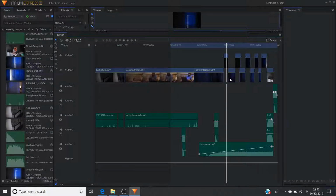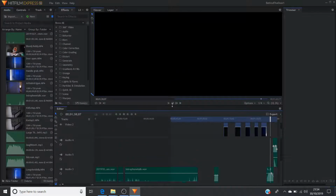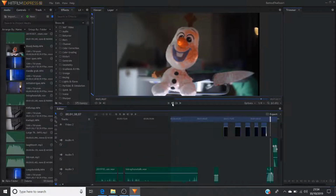And you can see that very perfectly with the shots of me. The shots of the door are slightly increasing in terms of length, and the shots of me are decreasing, and that's to help build the tension until you get to the final shot, which is basically this bloody teddy. Earlier on in this behind the scenes part, I put this knife in it and then I used some fake blood that I bought from a pound shop and just sprayed it on top of that to make it look a little bit scarier.